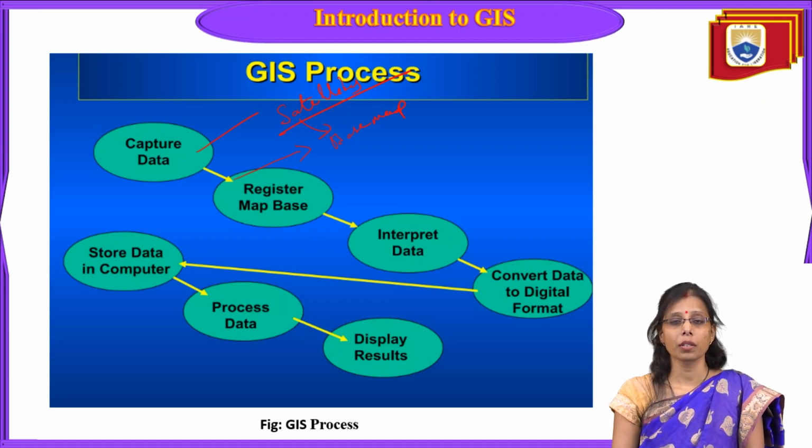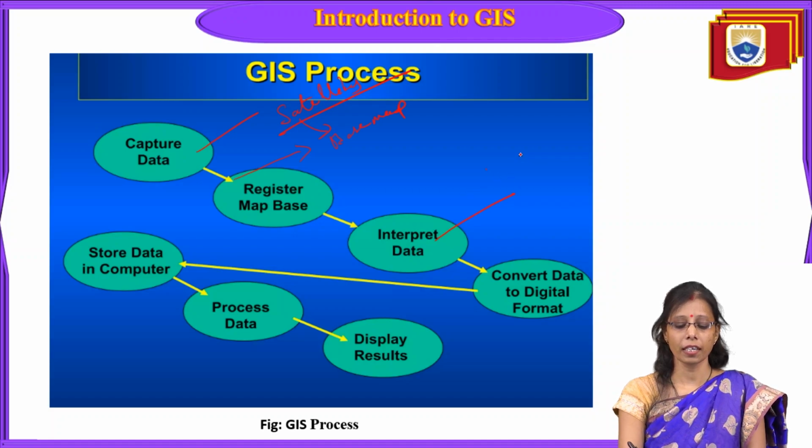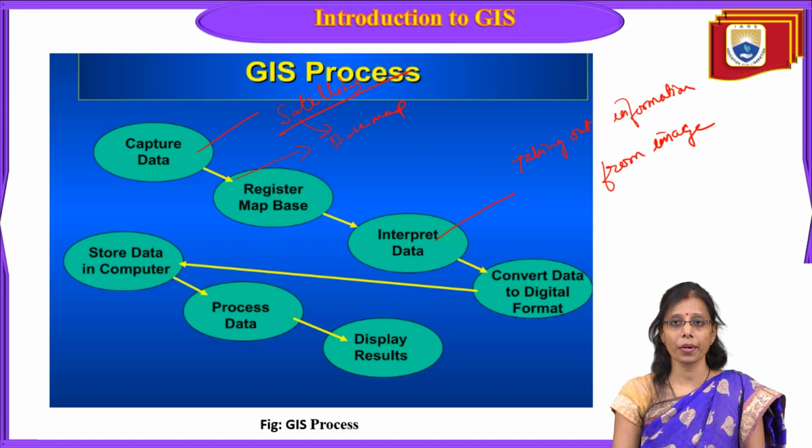What is interpretation? In the previous lectures, when we were studying the remote sensing process, we studied the visual interpretation or interpretation of the data. Interpretation is just getting the exact or correct information out of that data. So for data like maps or images, taking the information out of the map or the data is called interpretation. That means how we read the map, how we read the image, is interpreting the data. It's like taking information out of an image. So we are trying to interpret the entire data to get useful information out of it.